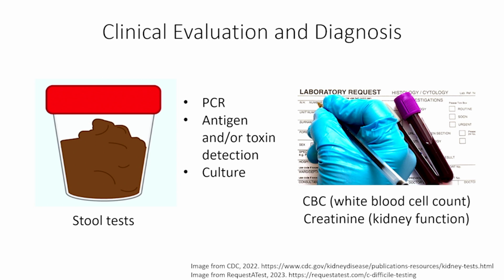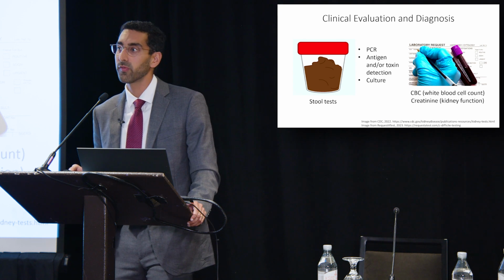In addition to doing a stool test when there's suspicion for C. diff, it's also important to check some blood work. And the 2 main things to check for are the complete blood count, specifically looking at the white blood cell count, which can help determine the severity of infection, and also the creatinine blood test, which is a measure of the kidney function.